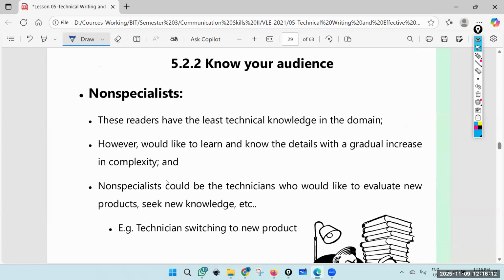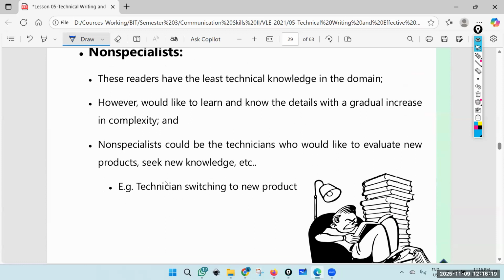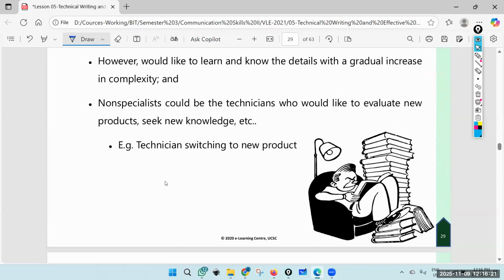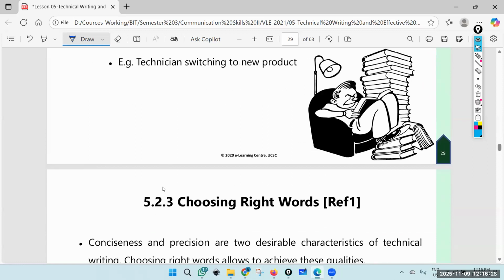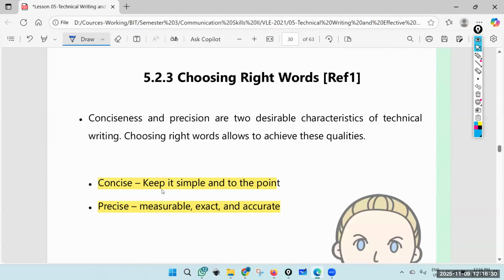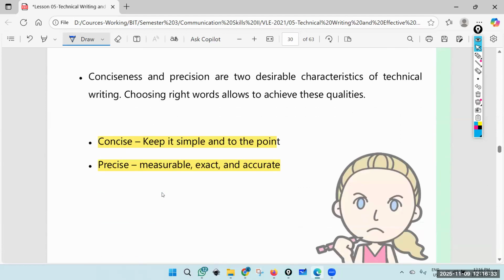If the majority of your audience is not specialists, don't use too many technical things because they will not understand it. At the same time, if they are already technical, don't try to explain obvious things to them. So, right? And at the end of the day, these are technical documents, business documents. Make sure it's precise, concise, catchy, accurate, relevant things.